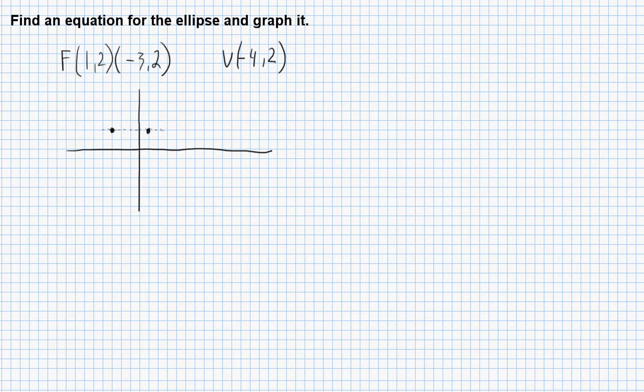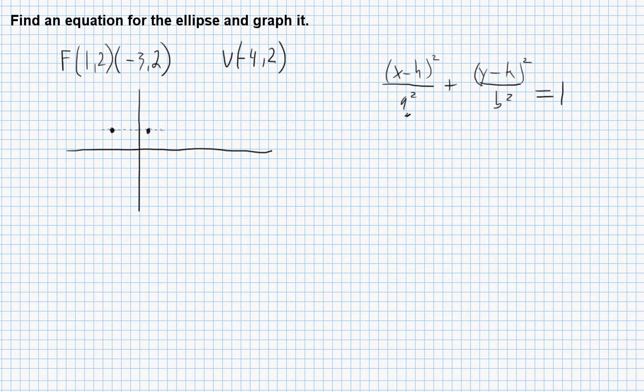So that means the equation form for our ellipse is going to be something like this: (x minus h) quantity squared over a squared plus (y minus k) quantity squared over b squared is equal to 1, and the a squared, the major axis value, is under the x squared for the horizontally oriented ellipse.